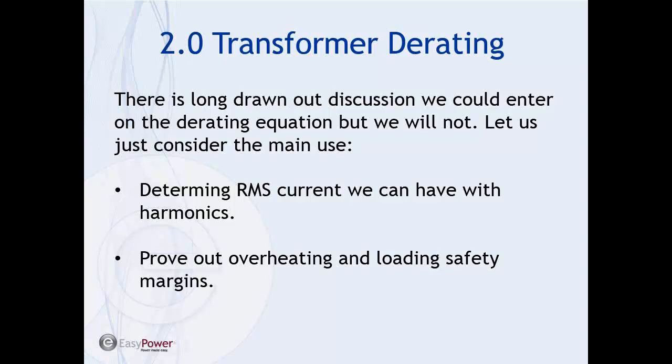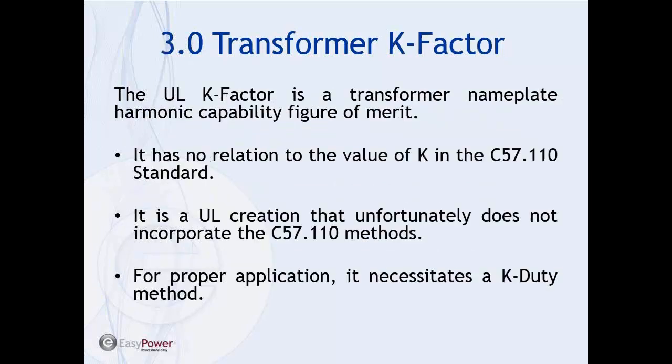We also want to prove out overheating and loading safety margins on transformers. So this gives us an excellent indication, number one, if we have a transformer overheating condition, and it also allows us to evaluate prior to installing a transformer how we may want to possibly size it, make it slightly larger, for instance, so that it can handle the amount of both fundamental loading and harmonic loading. Now, let's jump to K factor, because these two are kind of related.